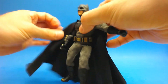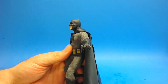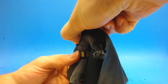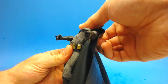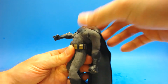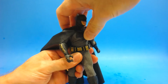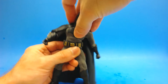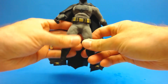I like this. Moving into the torso is probably the one area where there is the most hindrance in the actual articulation. He's not really able to crunch forward much at all, which is a bit of a bummer. It'd be nice if he could go a little bit more, but backwards is pretty decent. He can arch his back pretty good. I'm happy with that. He does have swivel at both the upper torso and the waist, which works really good, and the costume looks good. He's got some side-to-side crunch, which works really, really good. I really like that.